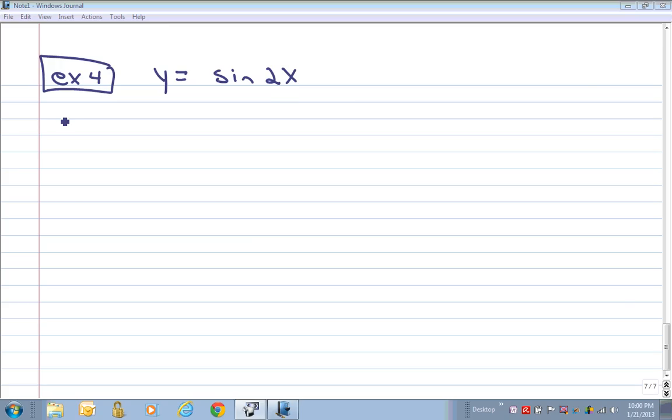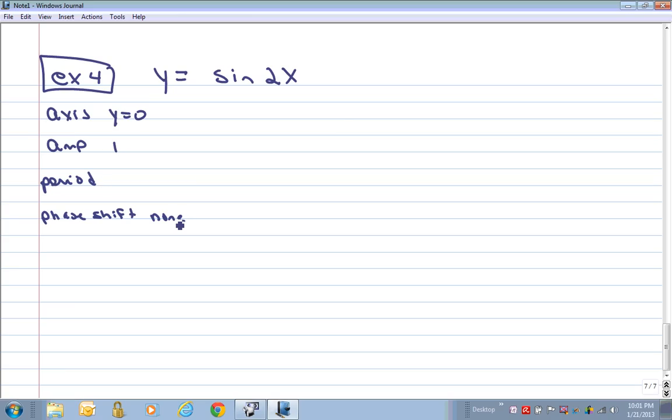So let's go ahead and go back to our basic stuff. Our axis has not changed in this case. Nothing is moving up or down, so our axis remains at y equals 0. Our amplitude, there is nothing in front of sine, so there's been no vertical stretch, so our amplitude is 1. Our period is going to change this time. Now, our graph has not shifted, so there's no phase shift. But our period has changed. It is no longer 2 pi.